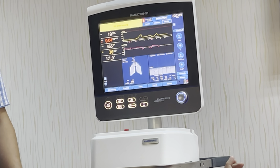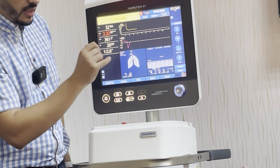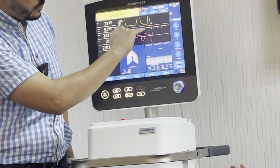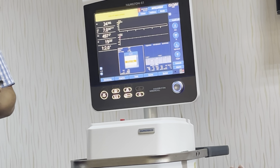Now, how can we know that the patient is taking a spontaneous breath? With two indicators. We have this small indicator, this one. Or you will see the diaphragm here. If you see the diaphragm, this means the patient is taking a spontaneous breath.